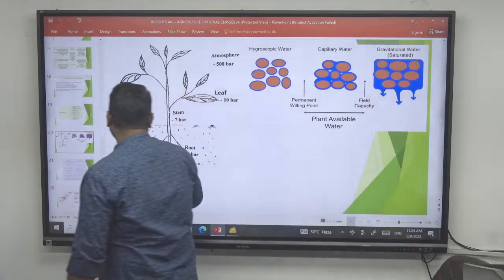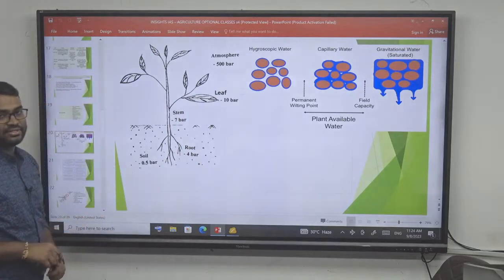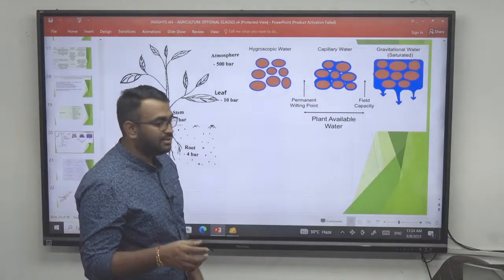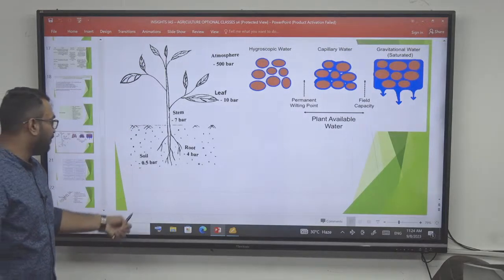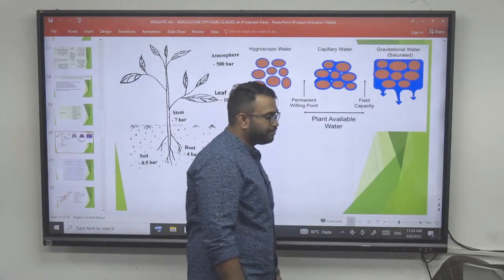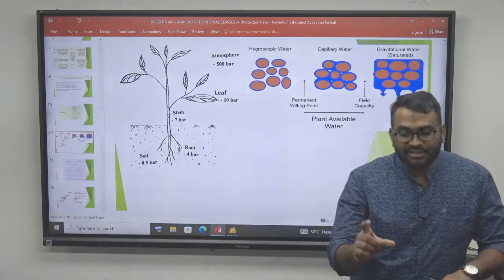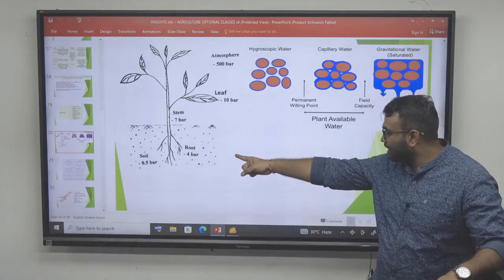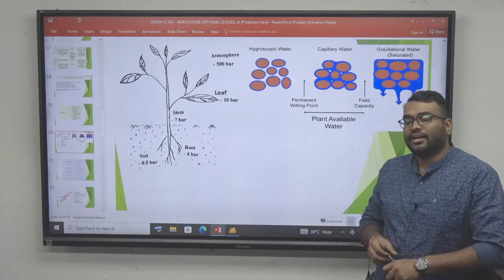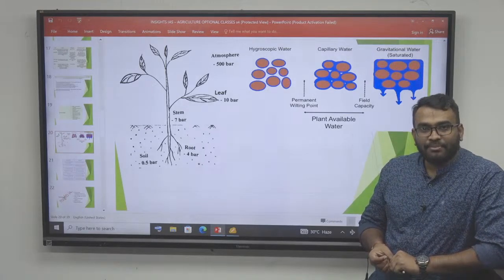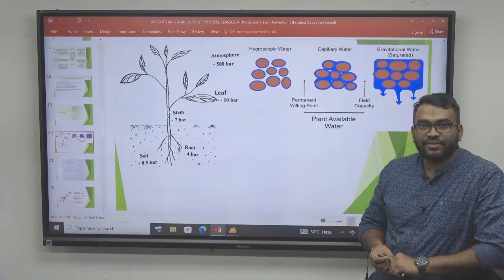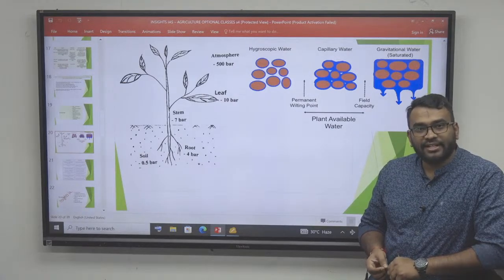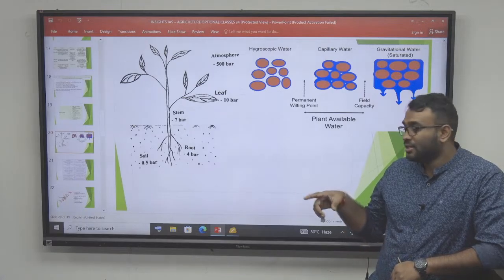Now if you take the soil system, the pressure at which water is held by the soil particles will be somewhere around minus 0.5 bars. And within the roots we have some pressure of around minus 4 bars. Now obviously there is a difference, correct, between the roots and the soil system. And you would have heard about the Munch mass flow hypothesis, correct? There they say that the diffusion pressure deficit, because of transpiration, evapotranspiration, a force is created in the plant, so that will help in sucking up the water.